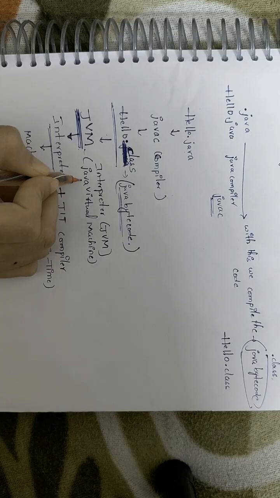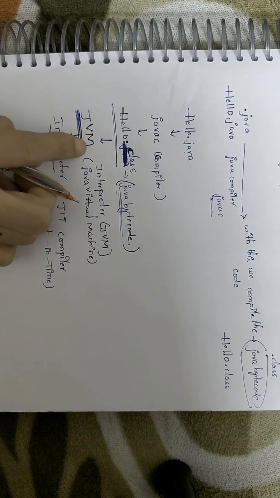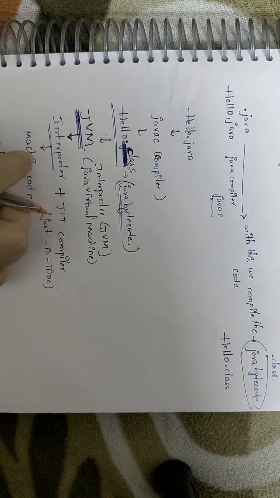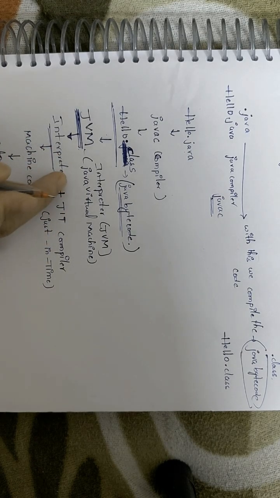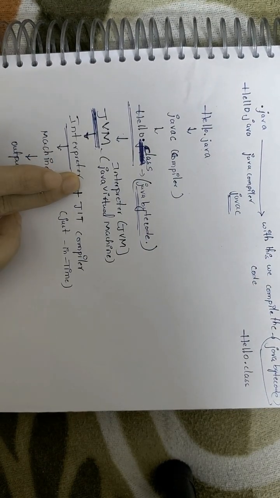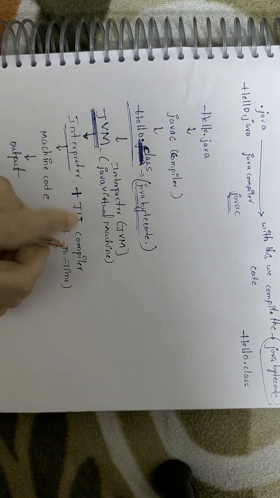The JVM is known as the Java Virtual Machine. The JVM gives bytecode to an interpreter. The interpreter reads that code line by line and translates it into machine code. Line by line reading is a time-taking process, so if you want your code to execute fast, you can also add a compiler.